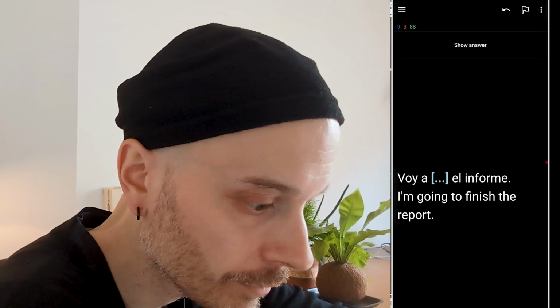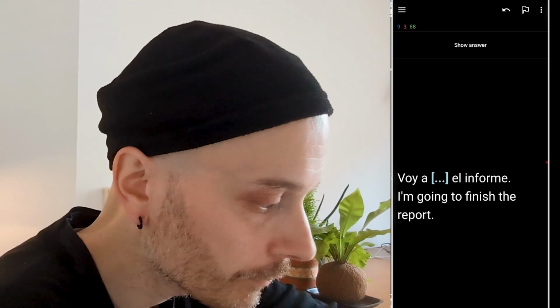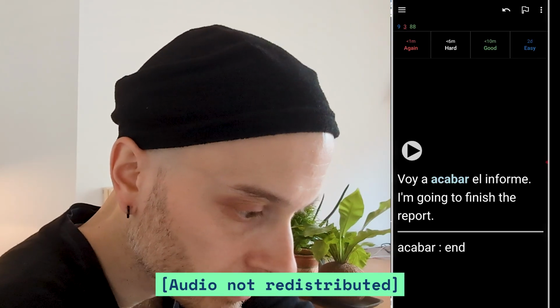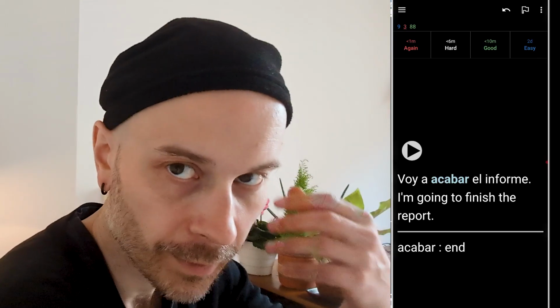Now there's a real life scenario. That's how it looks like when you see the card. Click on show answer, and then it plays back. Already by hearing it 4 times now, I already will make no mistake of how this word is pronounced. So that's a good thing about it. And it's also, as you see, quite easy to add on the go.